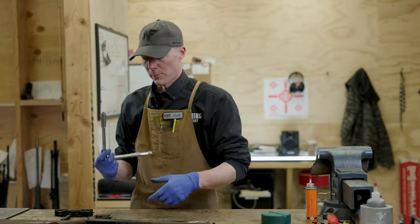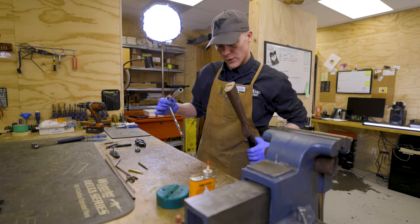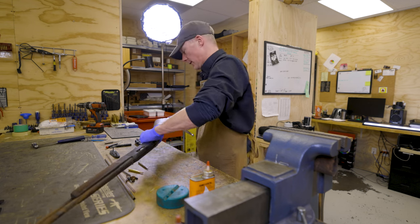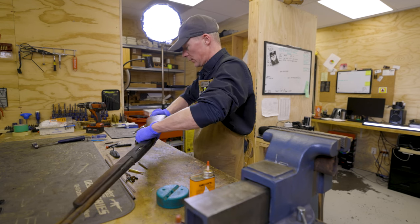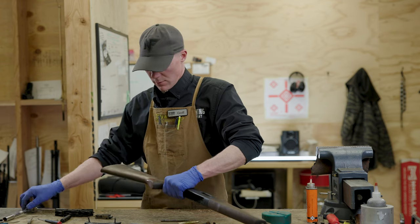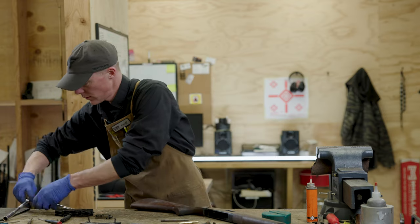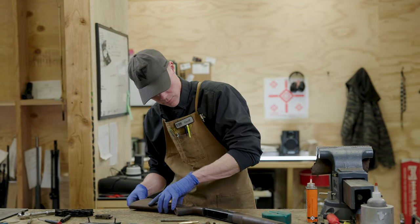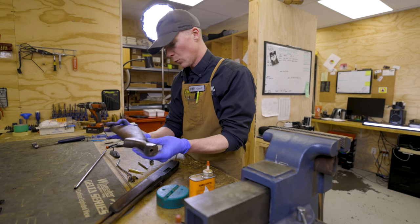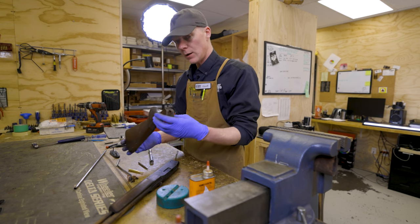I've managed to dig out my deep socket driver and it looks like we're just long enough. That's coming loose. Just a quick look over on this - just some water damage that I can see. There's a couple chips, here on the grip cap area. Other than that, this should actually sand pretty quickly and save us some time on this one.